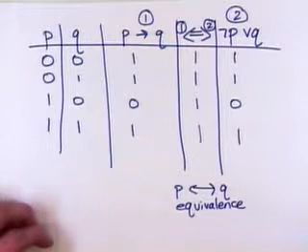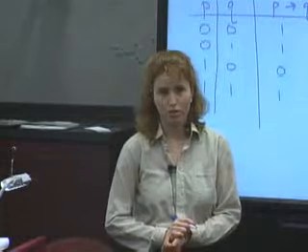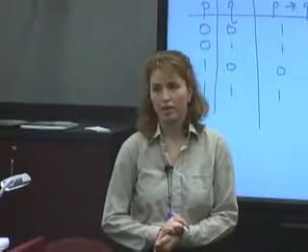A lot of times when I make a truth table, I'm going to label the columns and then compare them. So this one is going to be a comparison of column 1 and column 2, P implies Q compared with not P or Q. Logical equivalence is going to be true when both values are the same. So 1 is the same as 1 will give me a 1 in this column, 0 is the same as 0 will give me a 1, and 1 is the same as 1 gives me a 1. So this is a logic truth table proof for the statement that P implies Q is logically equivalent to not P or Q. So this is one way to do a proof.